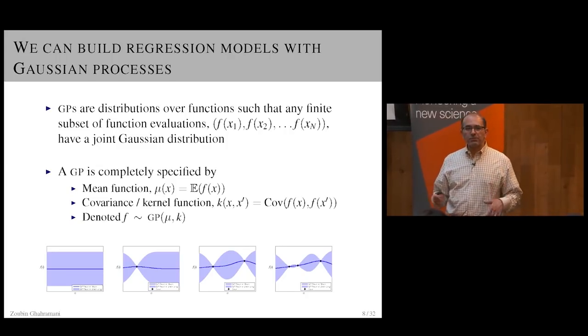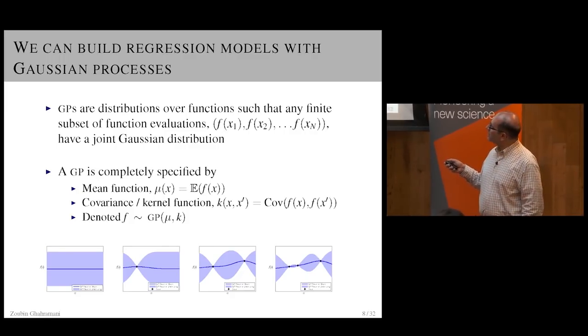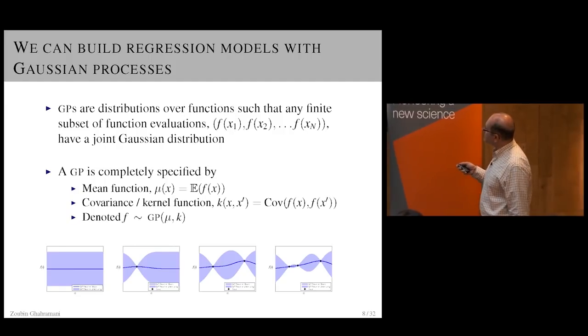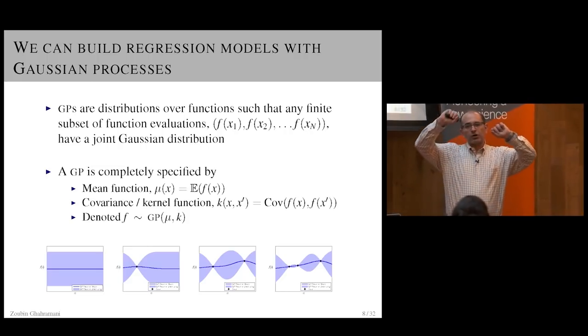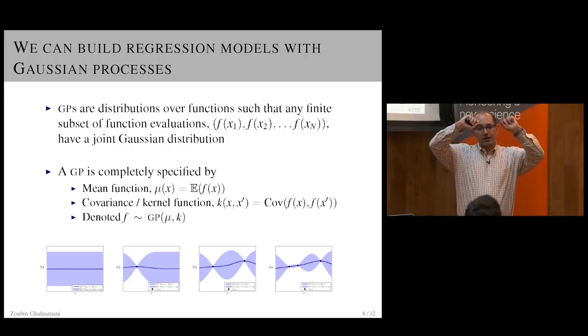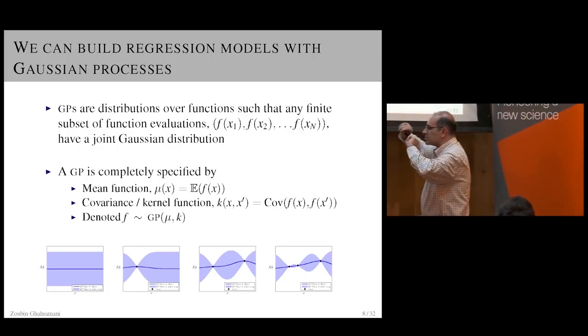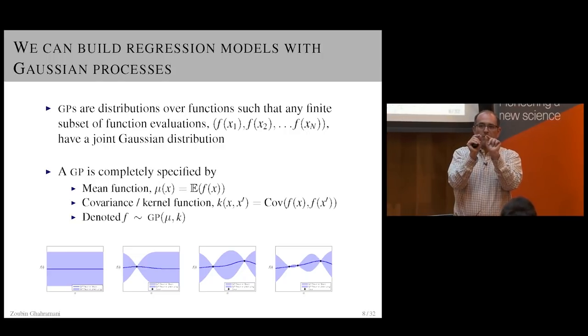So we're trying to express beliefs about functions from x to y. And the mean tells us, on average, where we think the function is going to be. And what the covariance tells us, k of x, x prime, is basically how similar or correlated is the function value at x with the function value at x prime. So typically, covariance functions where the covariance drops with the distance between x and x prime give us smooth functions. But there are other kinds of covariance functions out there.